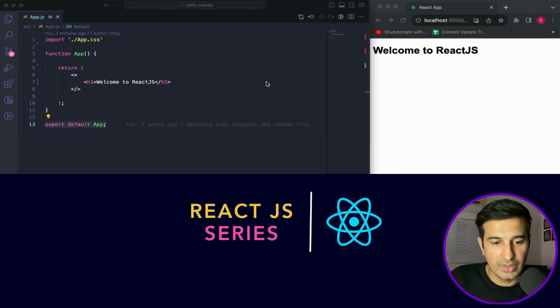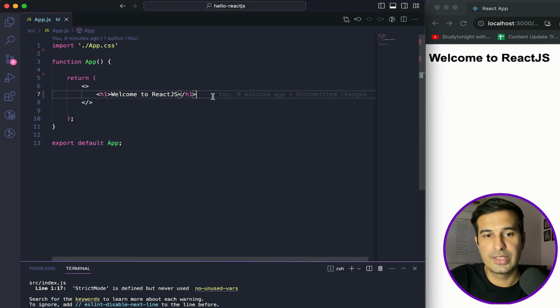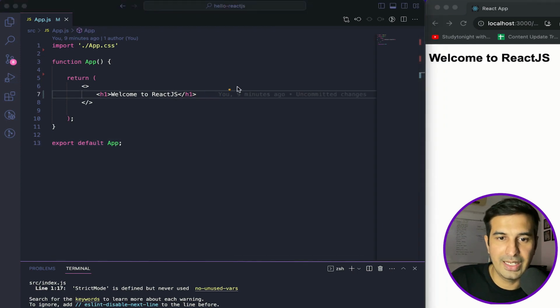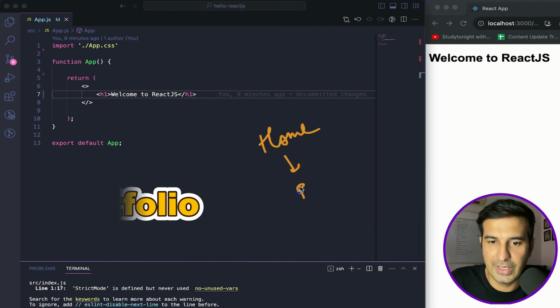So let's start. As you can see on the screen, I have nothing but a basic simple application like we always start with. Now what we intend to do is create a simple 3-page application, which will act as a portfolio application. It will have a home page, and then a page for projects where all the projects will be displayed.